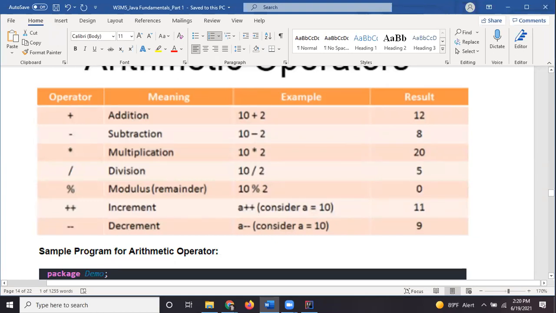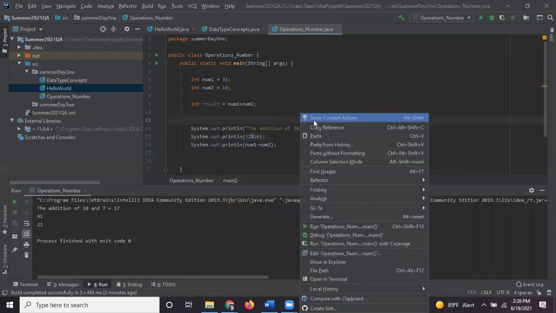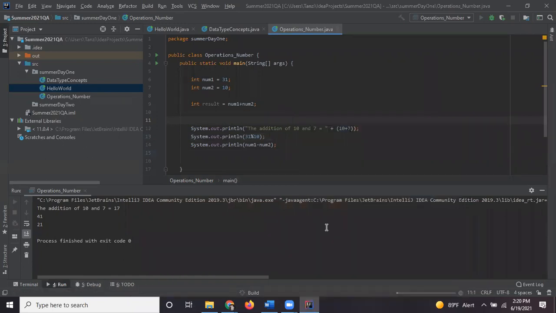So what will be the answer? 41. 0. Answer is 0. It will be actually 1. Means what is the remainder? Modulus means the remainder. You see that? It will be the remainder.